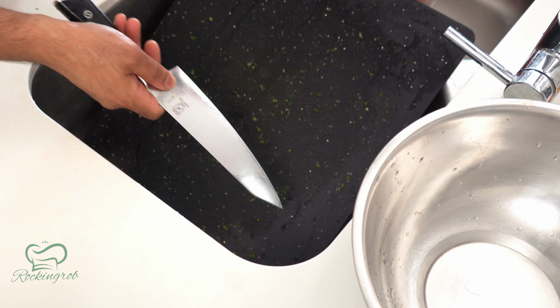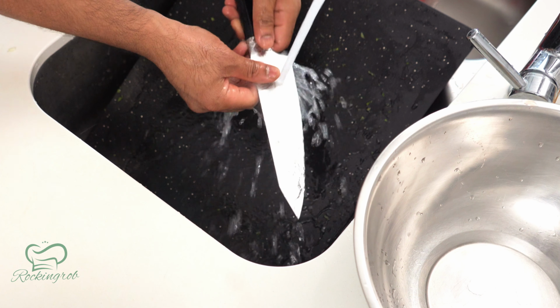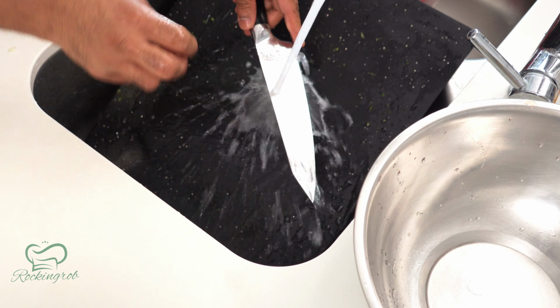And now we can wash our knife. And always wash the knife with lukewarm water, and never use the dishwasher for washing the knife. That will destroy the blade of the knife.